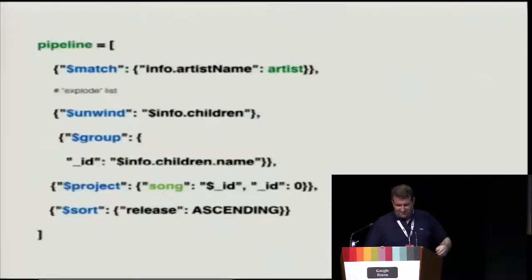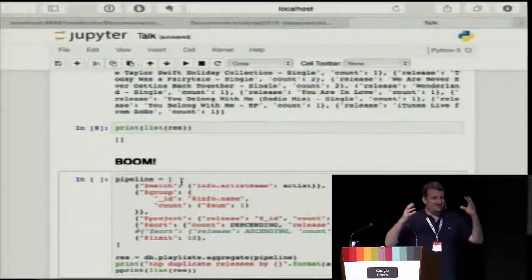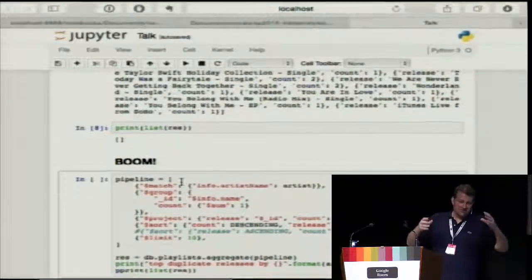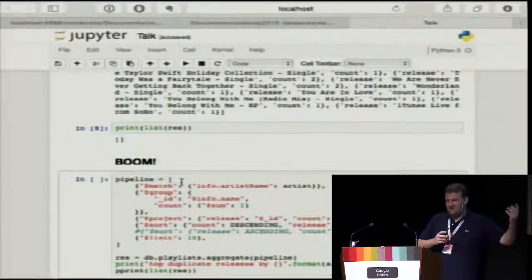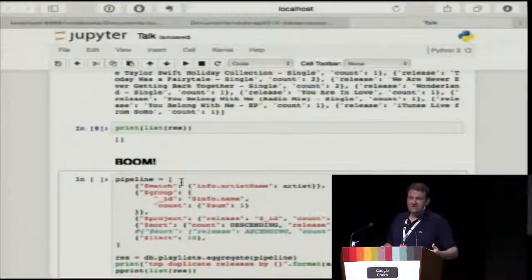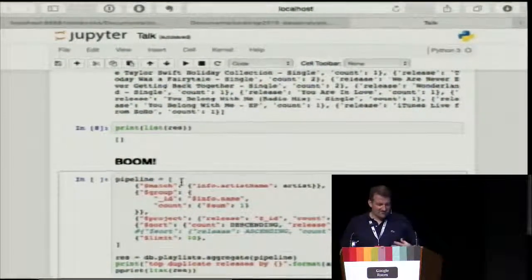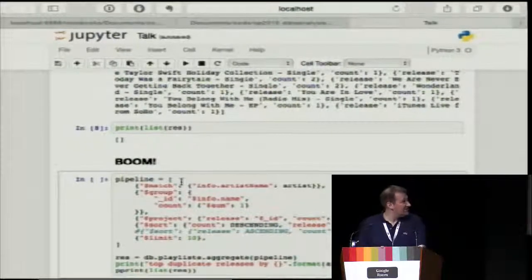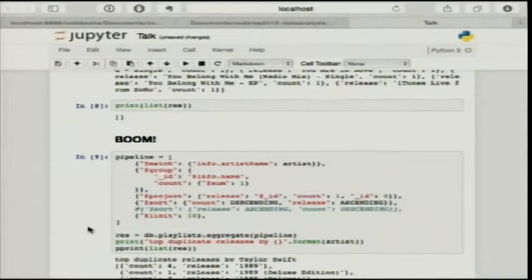I think it's best to just show you, because what unwind does is basically take all the subdocuments in the list, and for each object in our subdocument list, it creates a new document. And this sounds like an expensive operation, but I can assure you that it is not expensive at all. It's really handy, and basically, let me show you. This is what we're doing now.